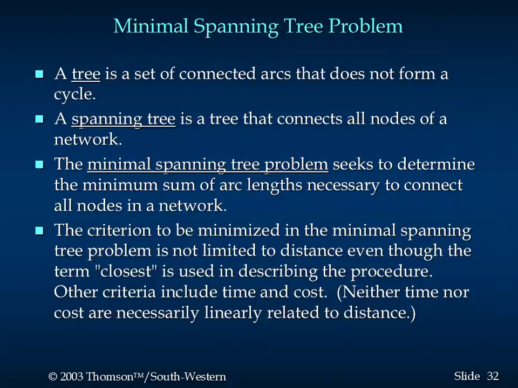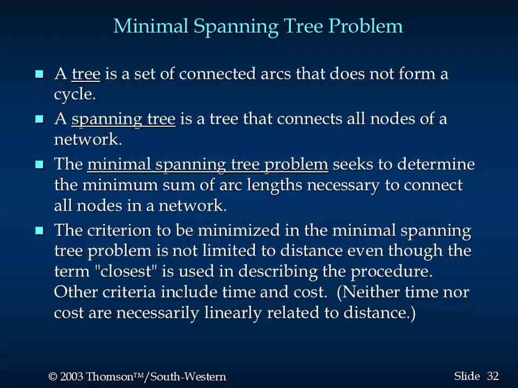Anyway, so here in the minimum spanning tree problem, we want to determine the minimum sum of arc lengths necessary to connect all nodes in the network. So we have a network, each arc has a weight. We want to find the minimum weightage of a spanning tree, a network tree that connects all nodes in the network, a subset of the original network.